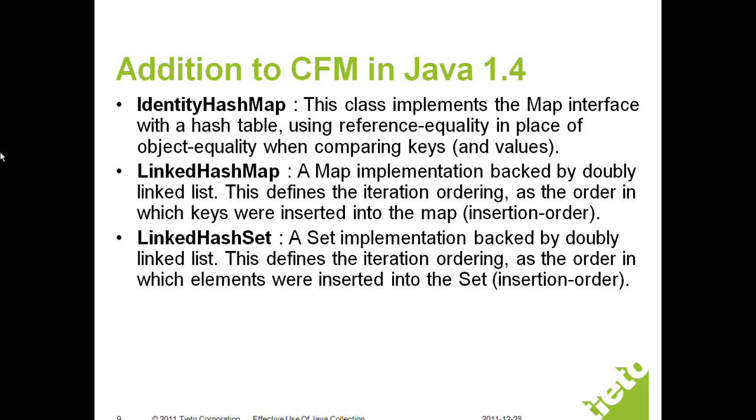But if your requirement is to get the objects in the way you have inserted them, then we can talk about LinkedHashMap for the keys. It puts the entries of key and value in the insertion order and gives them to you when you iterate through the iterator, and the same with LinkedHashSet. It will give you the elements in the same order in which you have inserted. When LinkedHashMap and LinkedHashSet preserve your insertion order, obviously it adds a performance overhead as well.